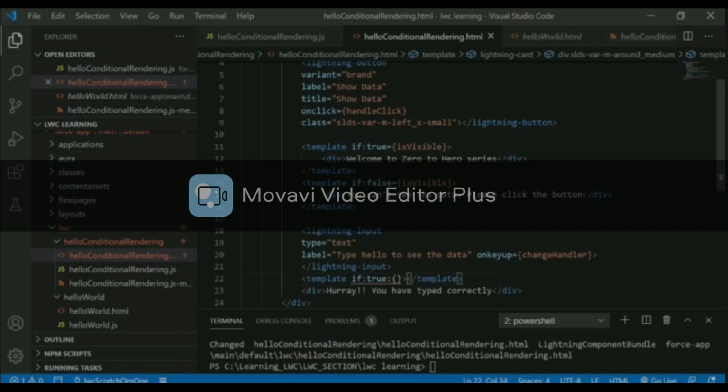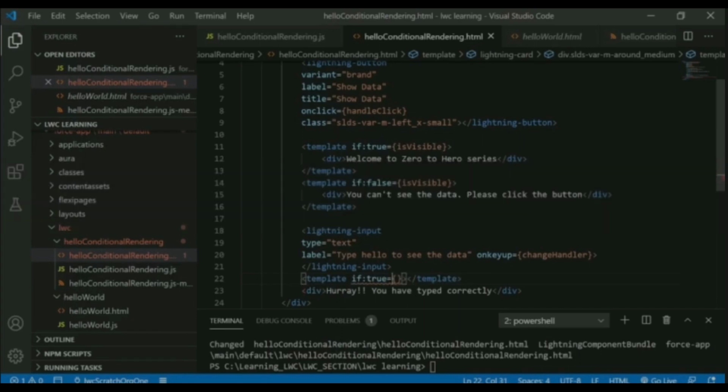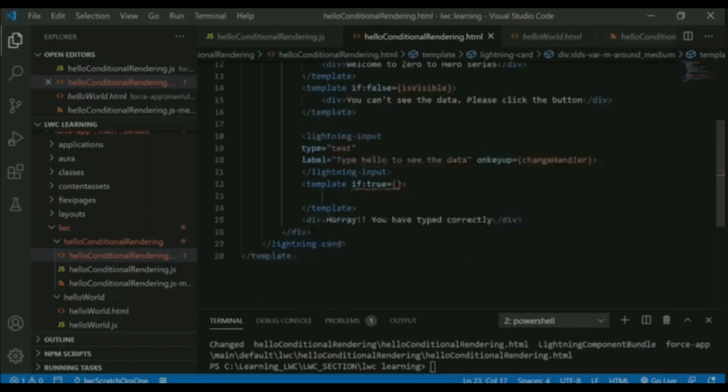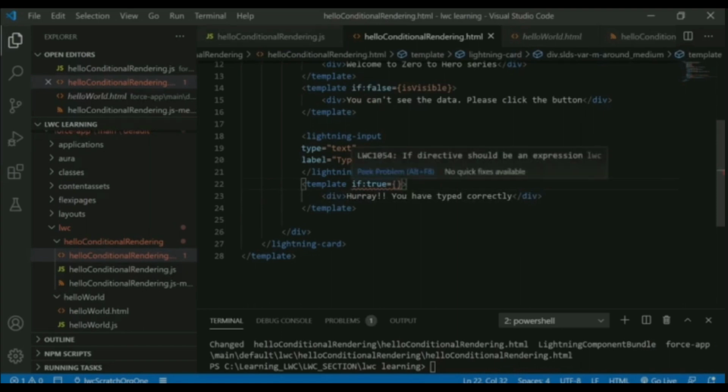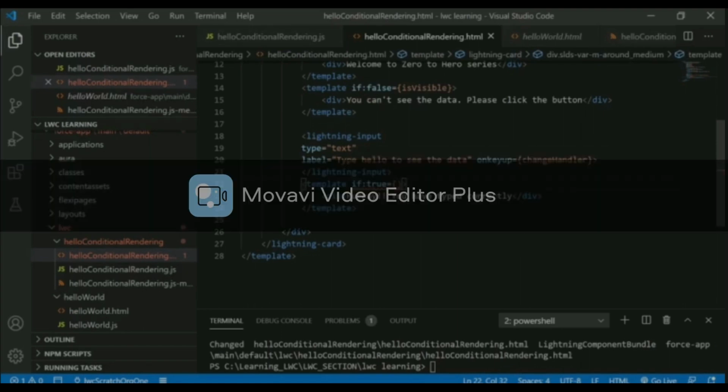Okay, and just remember, I'm repeating, if true directives or all the directives work with the template tags. So now we need some condition or some expression that tells us okay, he has typed hello, and then render the text.